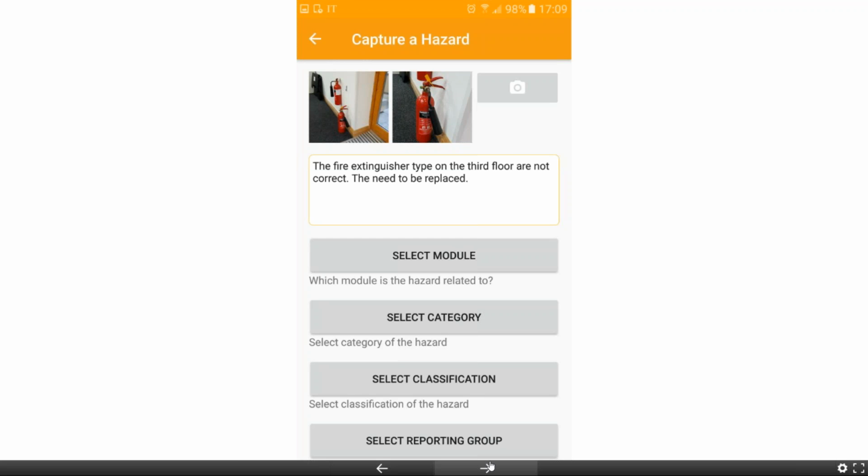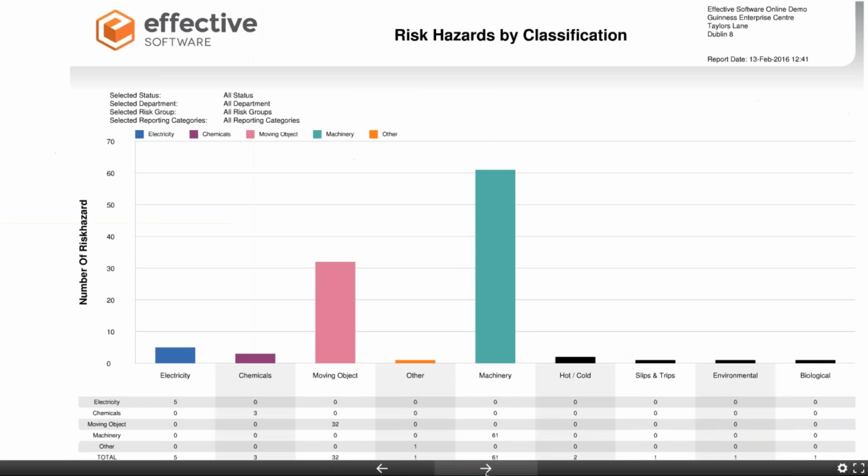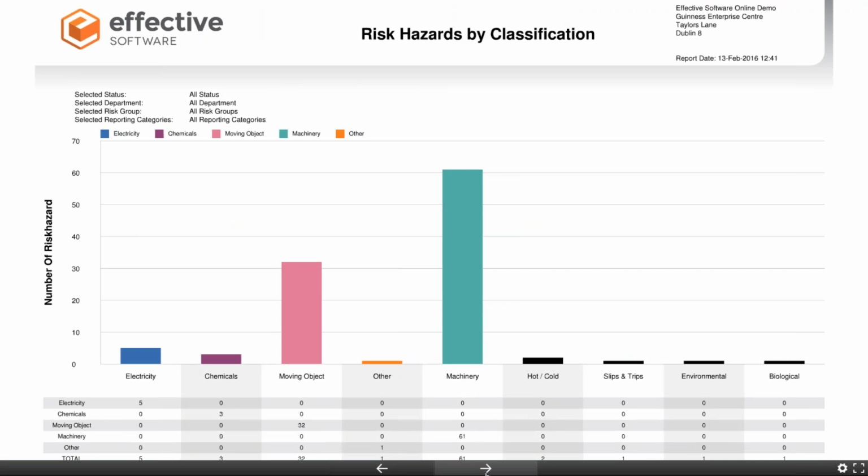So it gives you a very quick and easy tool to identify the risks within the business, report on those risks, and then maybe adjust your risk assessment methods to suit that purpose. And again, it feeds into the reporting, so you'll be able to call out those risks based on the reporting that you're pulling from that hazard app.